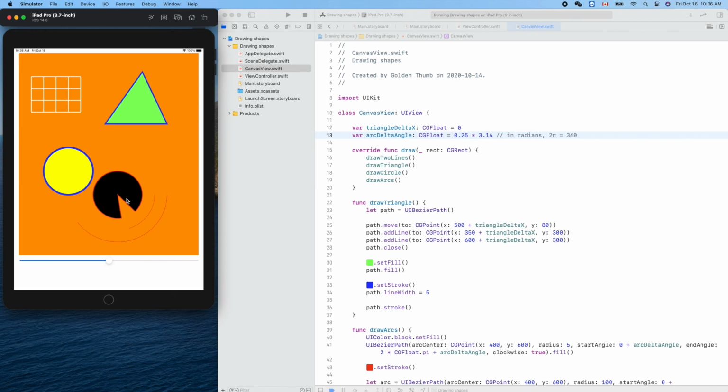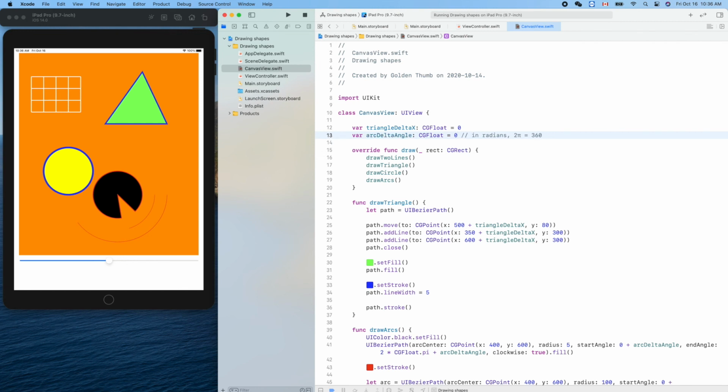You see, it's rotated by a quarter of pi. Is it? Oh, okay, so this one is a little bit less than pi, but it doesn't matter.